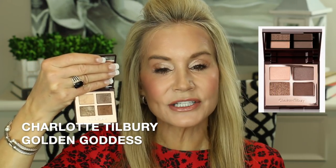My next favorite is also a Charlotte Tilbury eyeshadow palette, and I will be showing you a drugstore eyeshadow palette in a minute. It's funny — I go through phases. Last month almost everything in my faves was under $5 because I went through a Catrice phase and showed some Essence products, which I love. But this month has been much more high-end — Charlotte Tilbury — and it's been so much fun. This is her Golden Goddess eyeshadow palette, and it is fabulous. I ordered probably eight out of ten of her little eyeshadow palettes because I was really getting into them, and I would say this is the most popular palette she has.